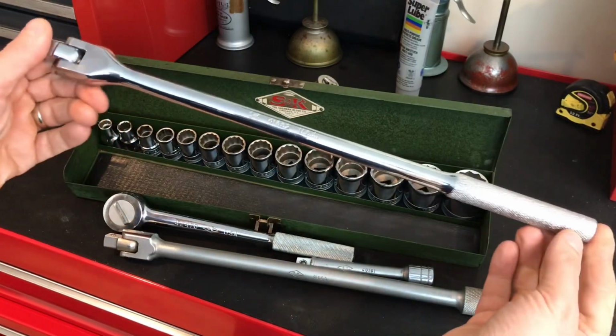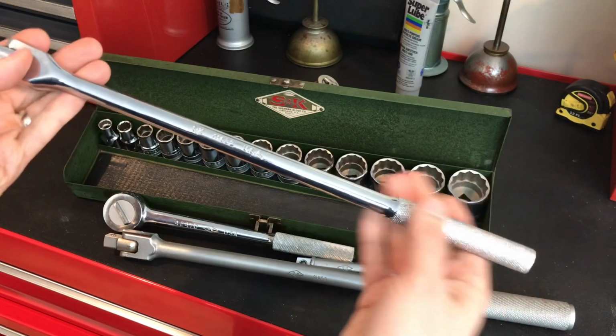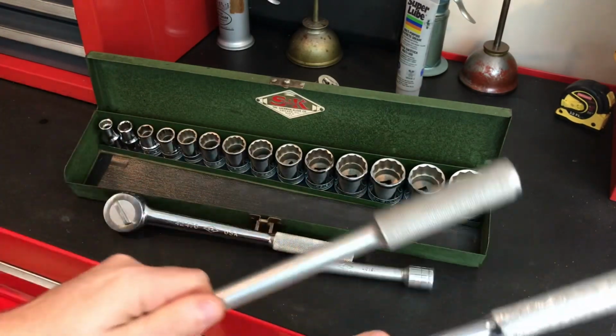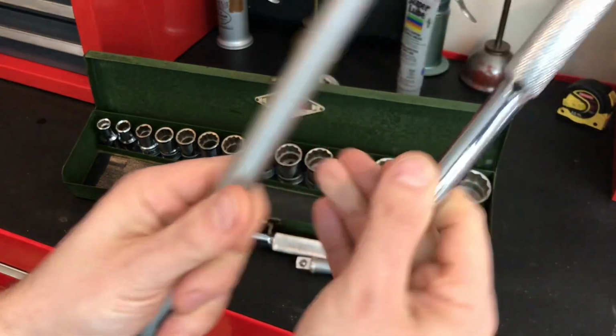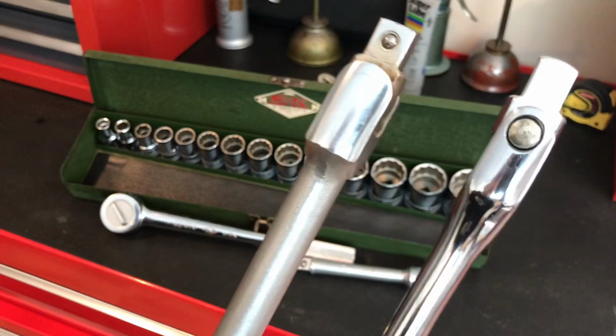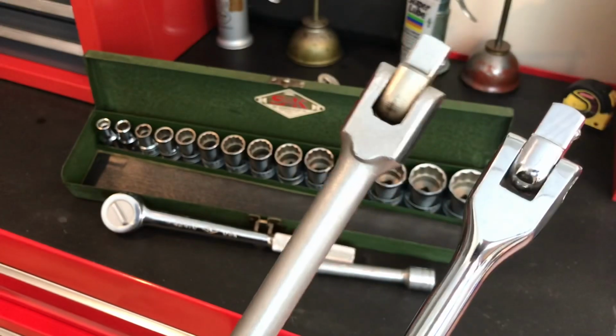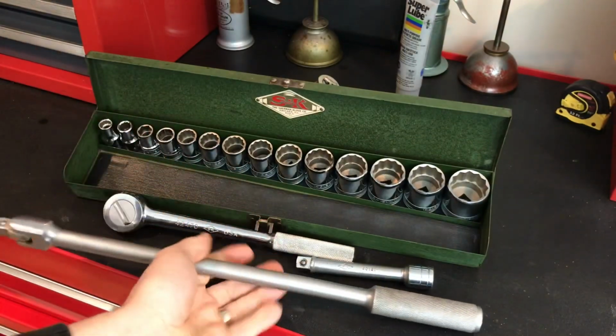If you remember from my last video, I bought it off of Letgo, and I think I paid $15 for it. But you can't even compare the knurling on it and the grip on it. Just look at the heads on these things, how the difference is where those are fit in there and machined in there versus the way the old ones were made with just such a better quality.